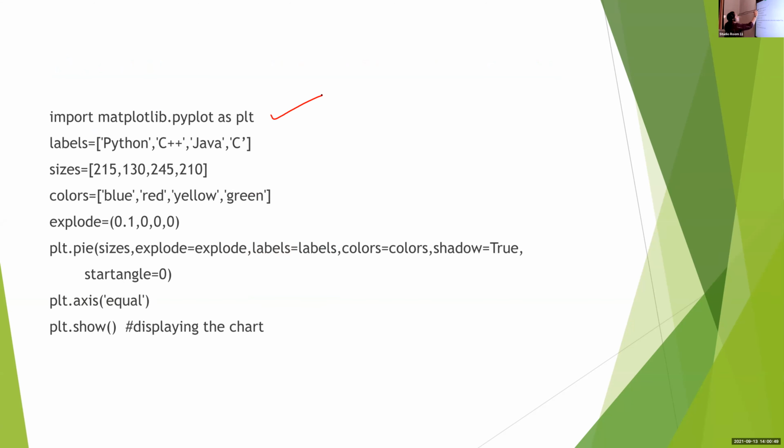Matplotlib is the library, and under it I am using the pyplot module, which we call by an alternate name, plt. This is the standard name given for pyplot. So the first statement is import matplotlib.pyplot as plt.